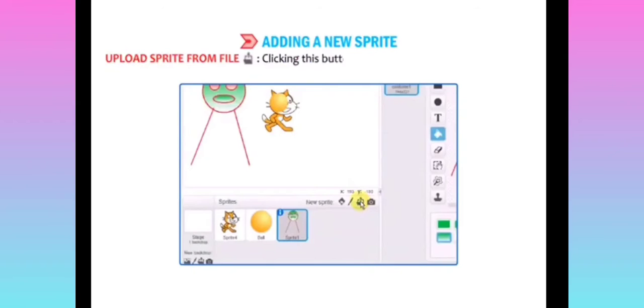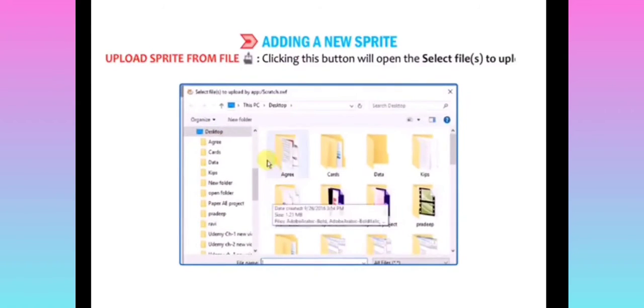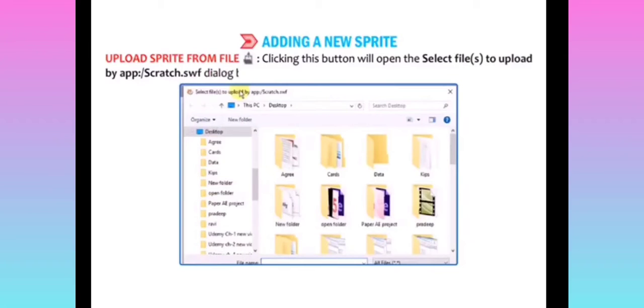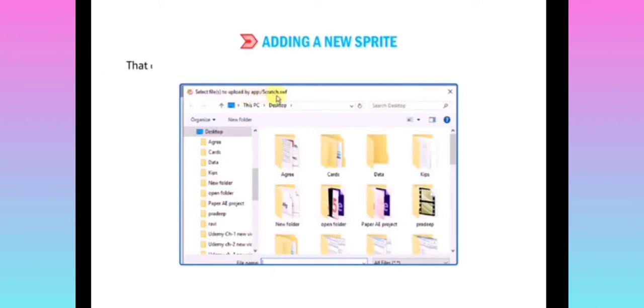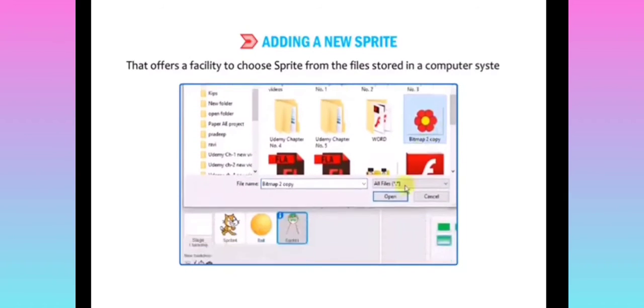The next is number 3, upload sprite from file. Clicking this button will open the select files to upload dialog box that offers a facility to choose a sprite from the file stored in the computer system. Okay, see, like this.